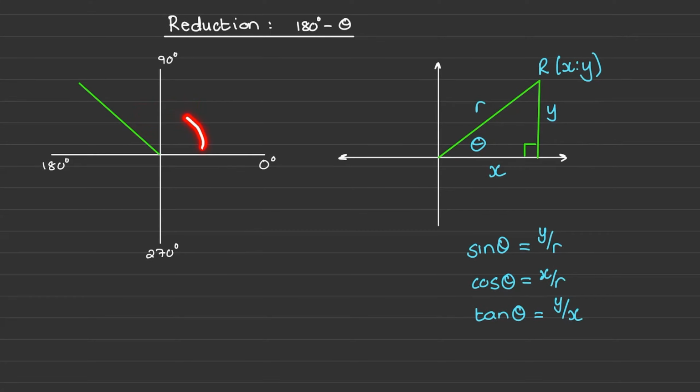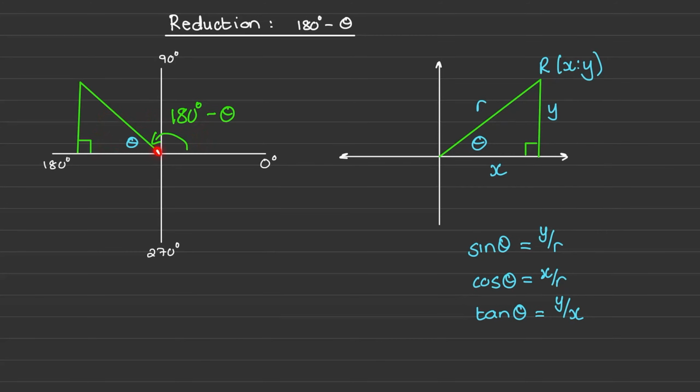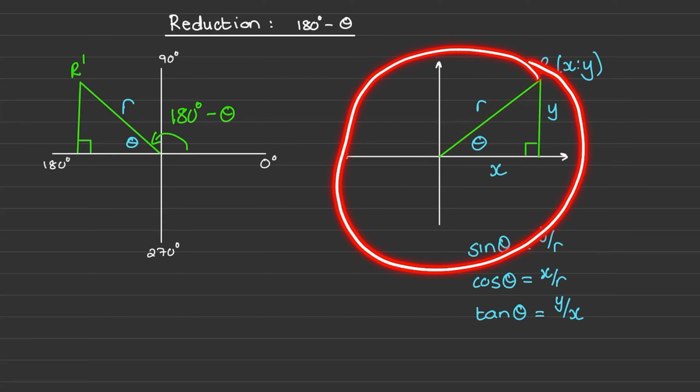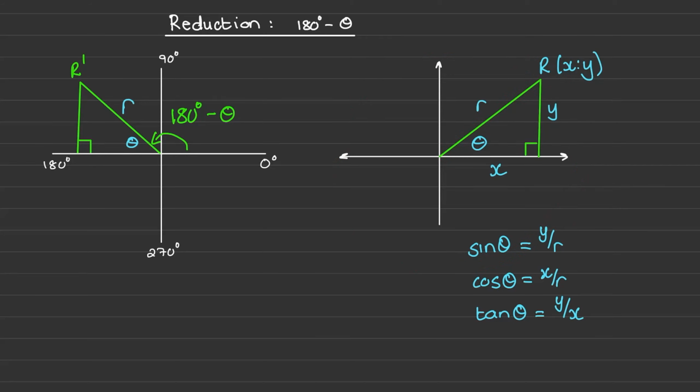So in the second quadrant, this angle that is formed is known as 180 degrees minus theta. So what we are saying is we can go a full 180 degrees and go backwards by theta. And if we plot this point and create a right-angled triangle, we can name this point R prime, where the hypotenuse would be r, because r represents a radius. Remember in the previous video we spoke about this line representing a radius. That is a circle right around, and all that we are doing now is we are taking that line and going a bit further in our circle.